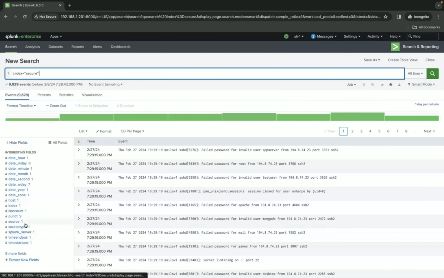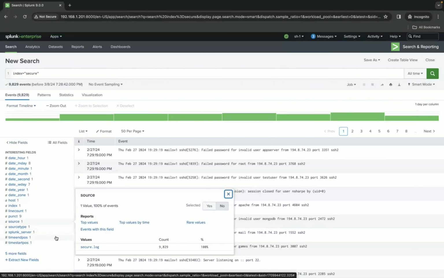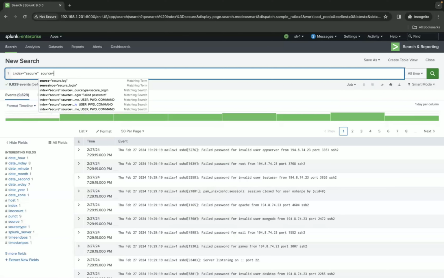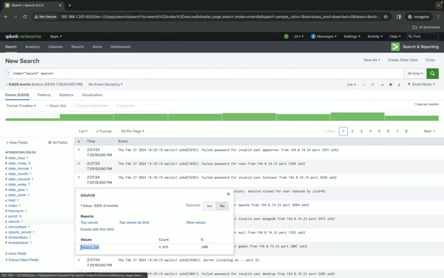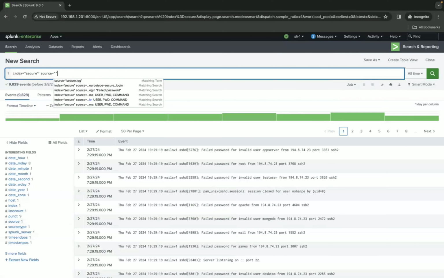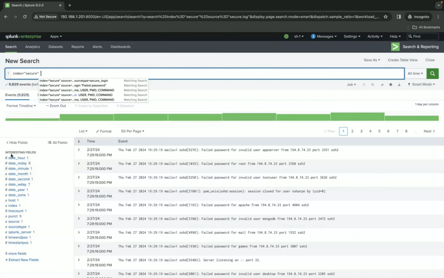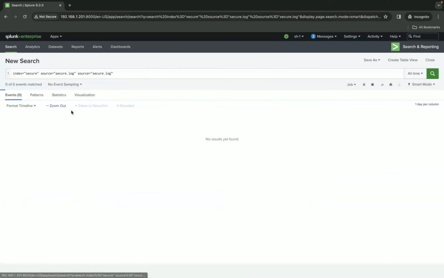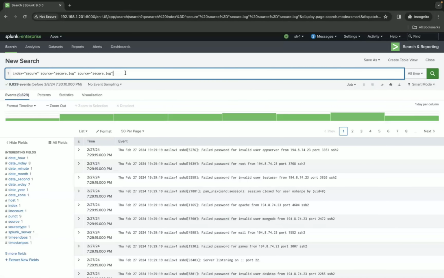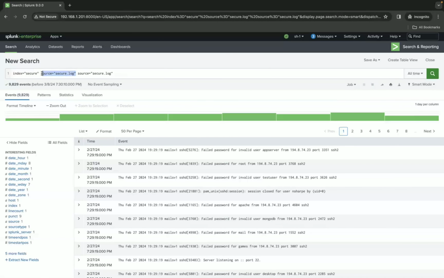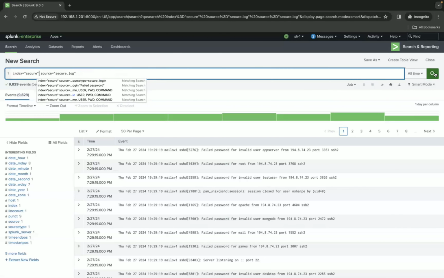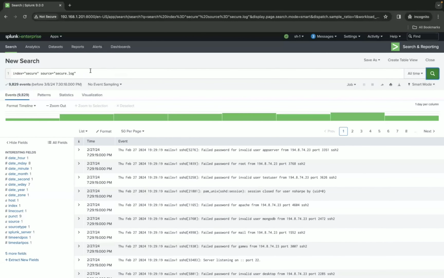So we had index, and we can add source. Let's just add a source. You can add source 2 ways. Either you can type source equals and then copy the value over, just try to use double quotes in here. The other method is to go to the interesting fields on the left side and click on the field itself, and it's going to add it as a source over here. Let me remove the one that we added manually, and let's run it for all time. So right now we have 2 metadata fields.